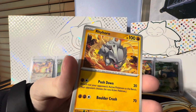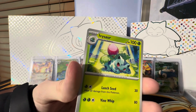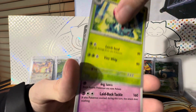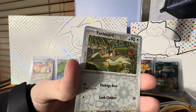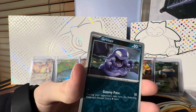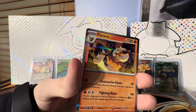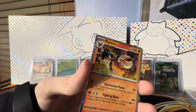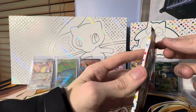Spearow, Rhyhorn, Kadabra, hey, Ivysaur, nice, Slowbro, Farfetch'd reverse, Grimer reverse, another Flareon, dang. If I get an evolution, I was hoping I'd get one of the other ones, maybe, instead of a dupe, but that's all right. Okay. There's your card.